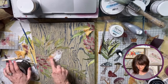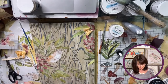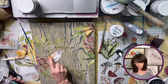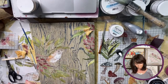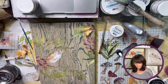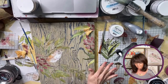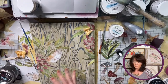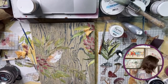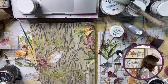And then, if you had a gold mica powder, you could add that with the clear and then come back on top of the bird right there and give him a little hint of gold. That would be fun. And if it was on a different background, something a little fancier, you could also add some gold leaf on it.